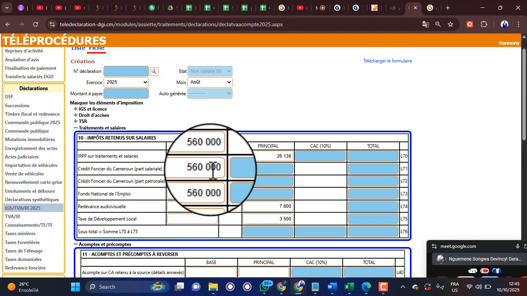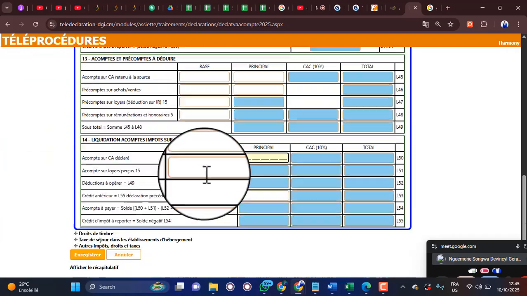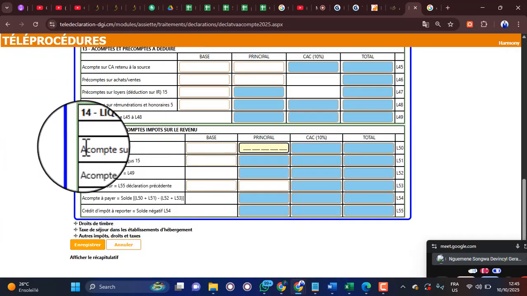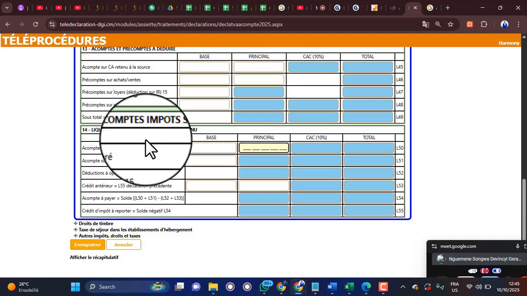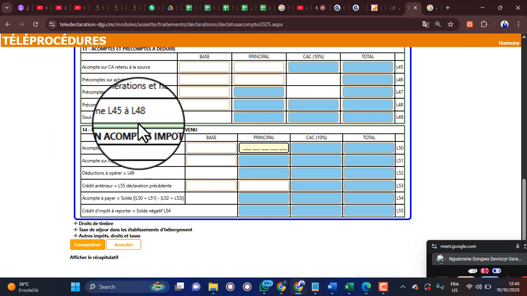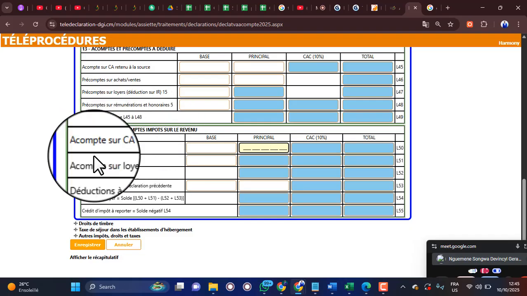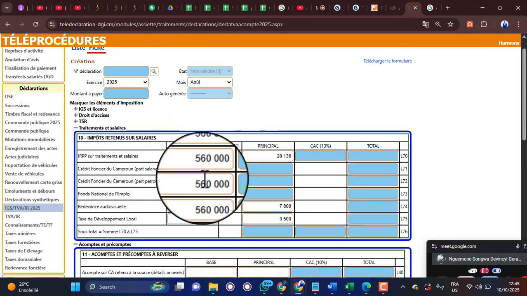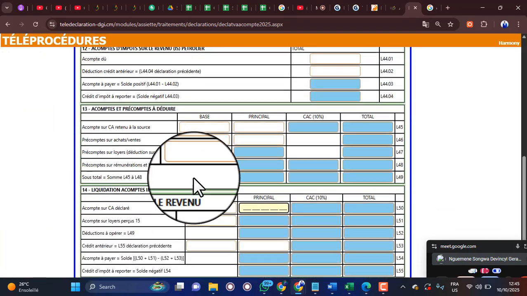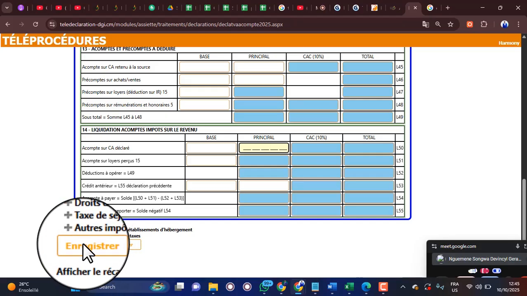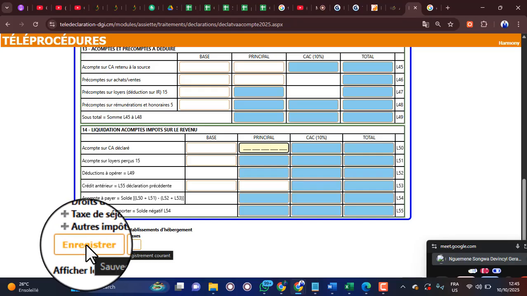That one does not apply to us, it does not apply to all. It will mostly apply to those making a turnover of more than 50 million, those under the actual taxation regime. Now all we need to do is validate this.